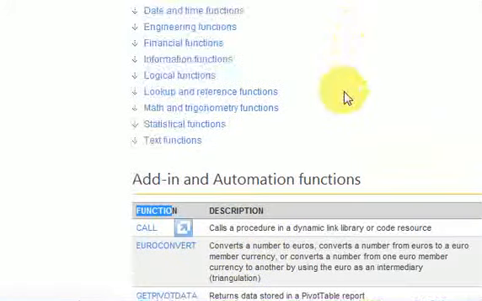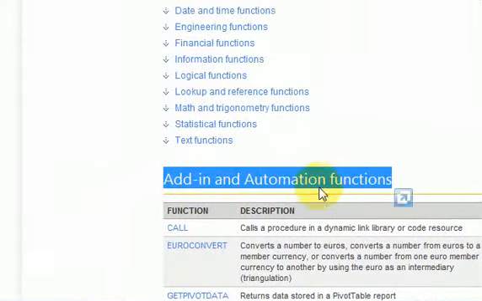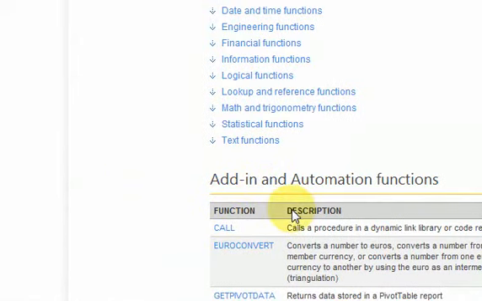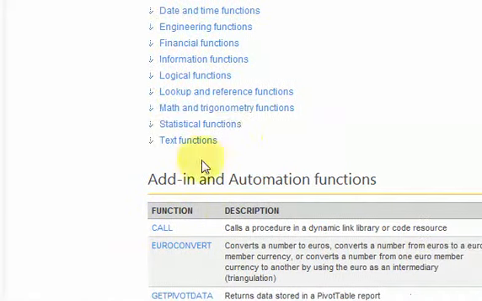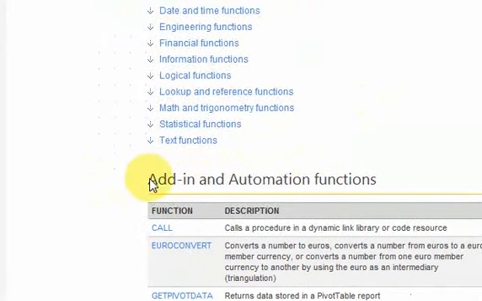So let's say your boss comes to you and says, I want 3 categories in an Excel spreadsheet. I want the name of the category, and then next to that I want all the functions in that category, and then I want the description of all those functions. And so what we're going to do is take this data and put it into Microsoft Excel. And let's start doing that.